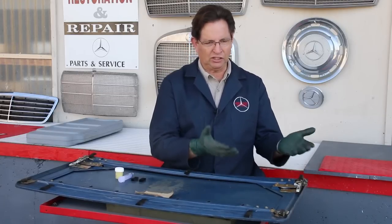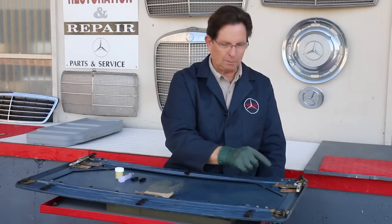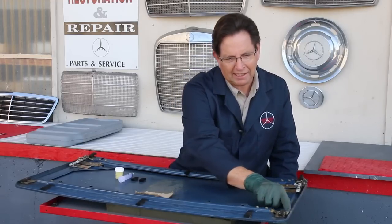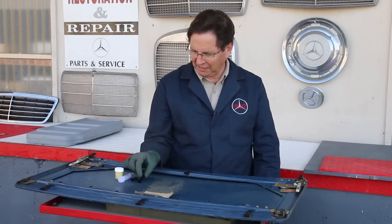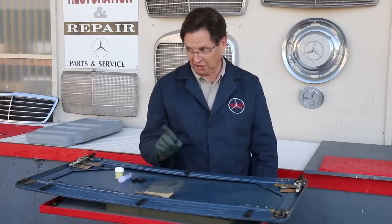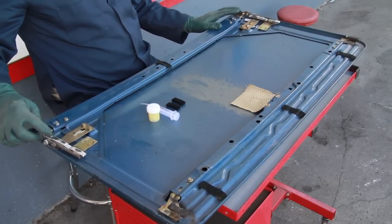You have to get each one of these slides, each one of these felt pads. What I do is I get a brush and a good degreaser, and I scrub the felt pad. A lot of times you'll be able to save the pad, but new pads are available. We have these replacements from Mercedes-Benz. Fortunately, they're still available. I don't know for how long. But you can see on this side too, you've got a lot of buildup of this old crud.